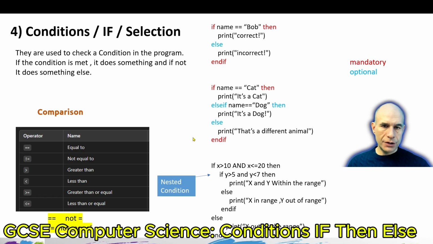Okay, so this was our brief lesson about conditions, the if then else statements. Remember, for checking if a variable is exactly equal to something, we need to use equals only in the conditions. In the if then else statements we use the double equals. One single equal is only for assigning a value to a variable. That's the difference. And if you have an if then else statement inside another if then else statement, that is called a nested condition.